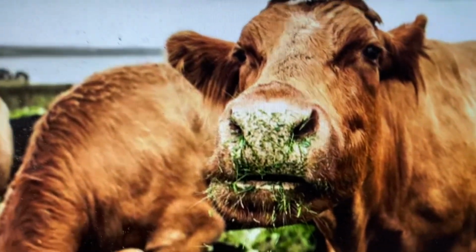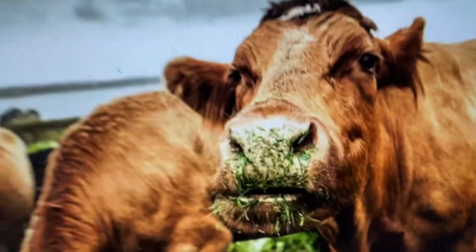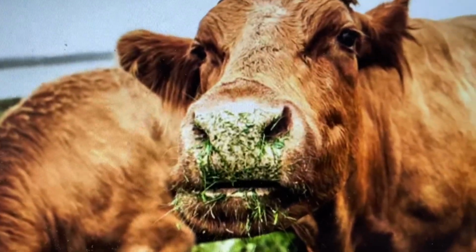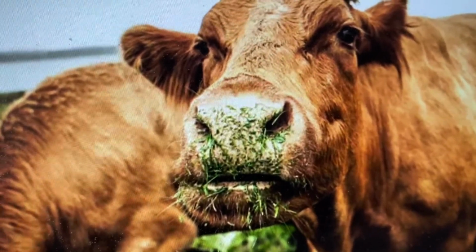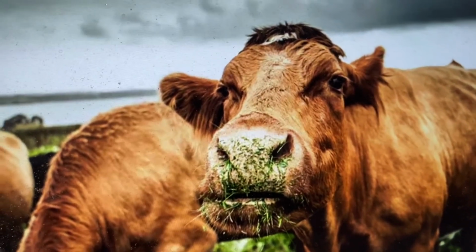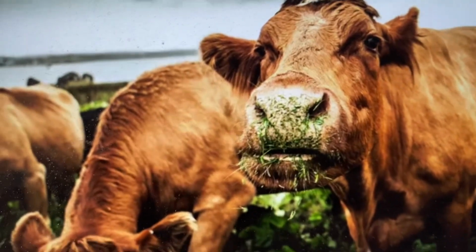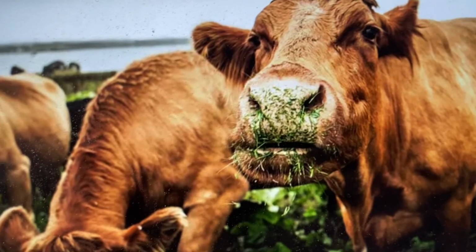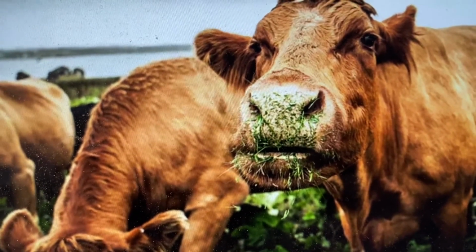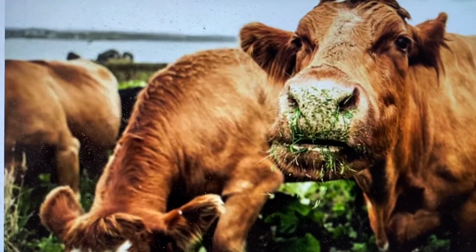How about less flatulent cows? That is pretty cool. Methane comes out of the rear end of cows, often out of their guts, and is the second largest greenhouse gas next to carbon dioxide. One way we could reduce the amount of methane is to reduce the amount that comes out of the backside of a cow. So we genetically engineer them, again, with bacterial genes built into their genome that have them metabolize methane in their guts. I don't know, that's pretty cool. So, methane-free cows.